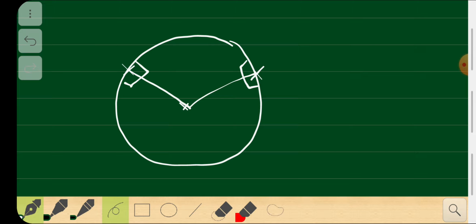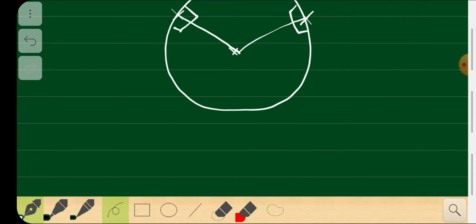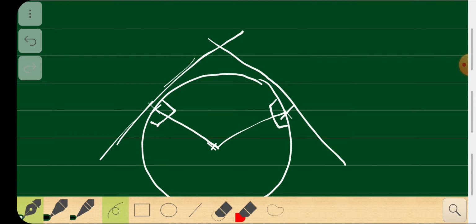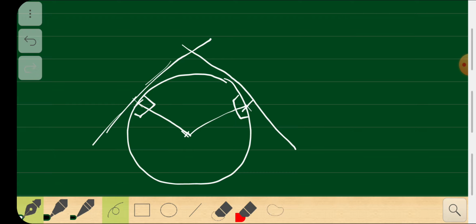So I'm going to draw a tangent line, just like that, and also a tangent line at this point. Sorry about that. So I just assumed the pulley, and those are the tangent lines. You can clearly see this is the T of the buoy, and this is the T of the mass, which is the tension. So these are the tension directions, and each tension corresponds to its tangent.